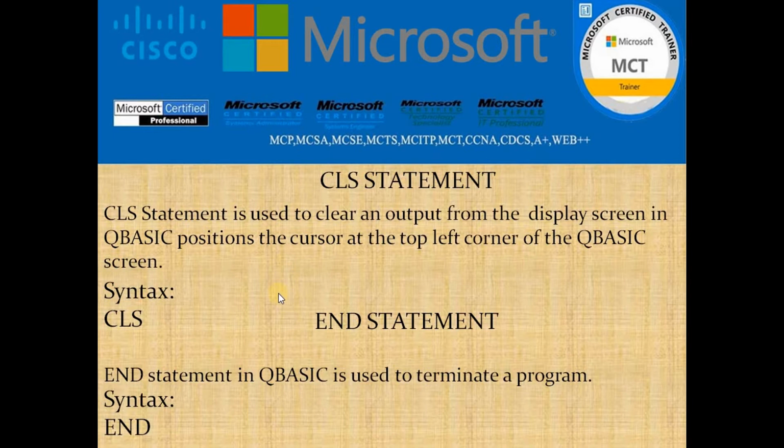Now, whenever you write a program in QBasic, you also need to make sure that the program is formally ended. As the CLS statement is used to clear the output screen, the END statement is used to terminate your program. After you write END, the statements after it are not going to be executed, because END means the program is now terminated. So when you write a program, you write END at the last. We have a syntax here, that means how you use these statements. For CLS, we simply write CLS and it clears the screen. Similarly, for END, writing END will end your program. So these are the two basics.